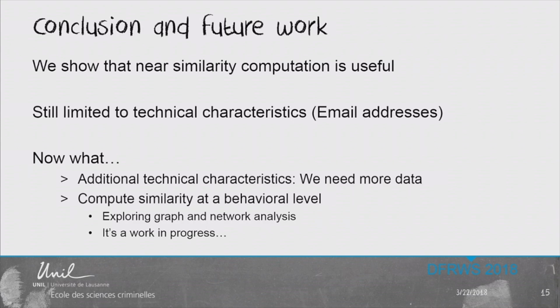To conclude, there are, in real-world cases, some of these near similarities between technical traces, and it's important to explore further how to use them, apprehend them and evaluate them. For now, we limited the work to technical characteristics and email addresses. This was limited by the data we had. There is a project in Switzerland to have a centralized platform to collect information from multiple states. So we hope it will give us more data and more characteristics to examine.